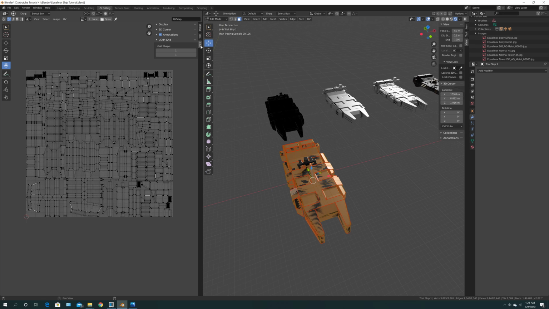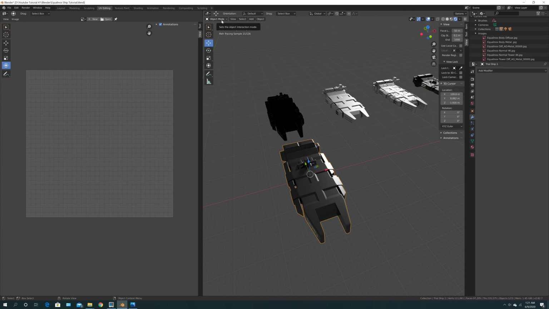Well, on the view tab here under display and under overlays, I unclicked the stretching because as we are about to put textures on our ship, we want to make sure we see exactly how our texture looks. So make sure you undo that really quick. Once we're here, the next step is super simple.